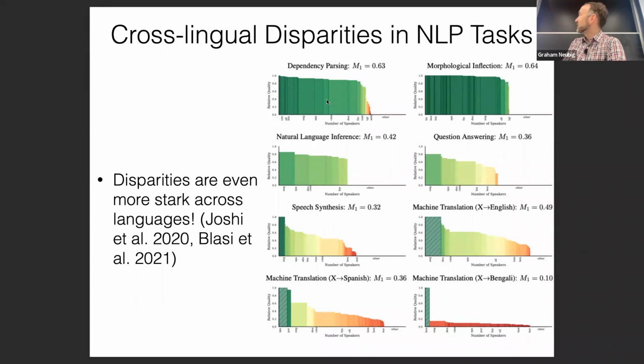Creating these graphs is a labor in itself, because what if you start considering people who speak English fluently as their second language? How much would they prefer to use their first language if it worked as well as it did in English? At what point do they switch over to preferring English, even though it's not their native language, because English works better, and other things like that. So there's a lot of complexity in how you would make these graphs in the first place, but this is considering first language speakers.